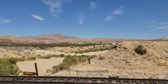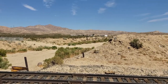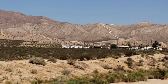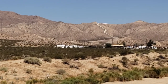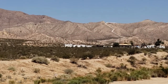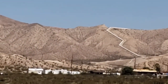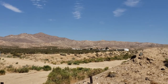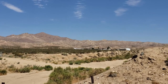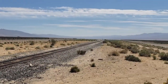And then this is a Jawbone Canyon wash right here. Jawbone Wash, whatever it is. It's the wash that comes down out of Jawbone Canyon. And that right over there is the Jawbone Canyon store facility. They have RV camping there. They rent off-road vehicles. And in the background, you can see that white pipe snaking up the mountain there. That is the Los Angeles Aqueduct. I believe that is part two or phase two or whatever they call it. But anyway, another piece along the Owenyo Branch.